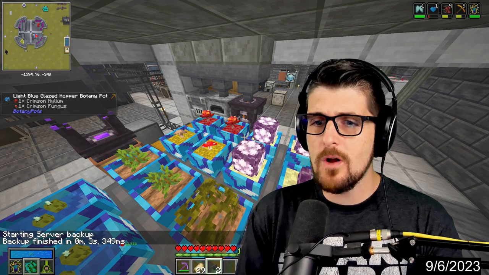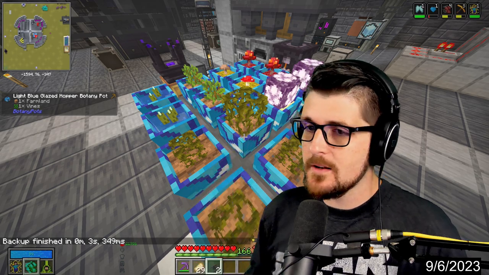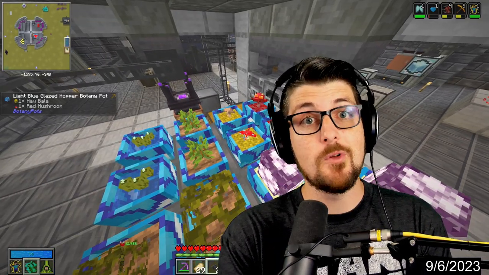We're two away from the big 150. Yeah, we have set up a few new farms. We're going to show off the Botany Pot reorganization as well as do some auto traders for villagers to get apples. It's going to be a good episode.